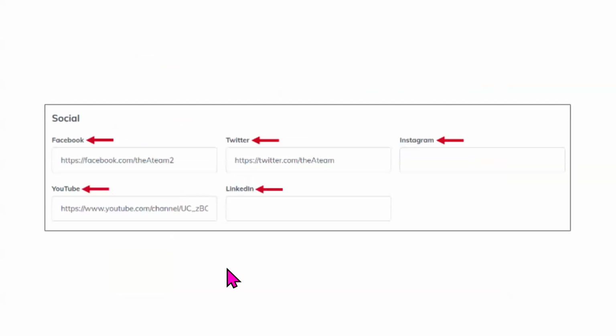And next below that is the social section. You can add links to your team's social profiles right here. Just a little disclaimer, make sure they actually go to your profile, like a public profile link, and do not require the consumer to actually log in to view your profile. So whatever link you've entered in here, just throw it into a browser really quick and make sure it allows you to view your profile without being required to log in. A lot of platforms will have a pop-up and suggest that they log in, but usually you can X out of that and still be able to view the profile. That's the link that you want, a public profile link.